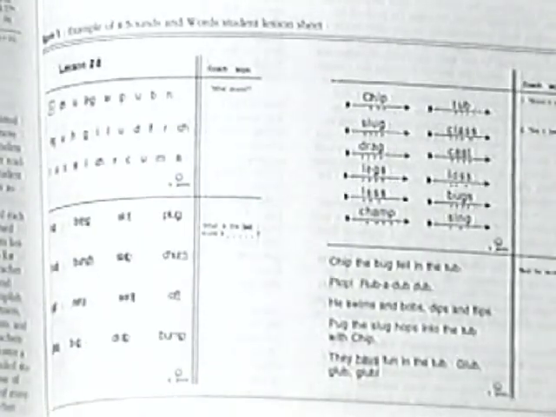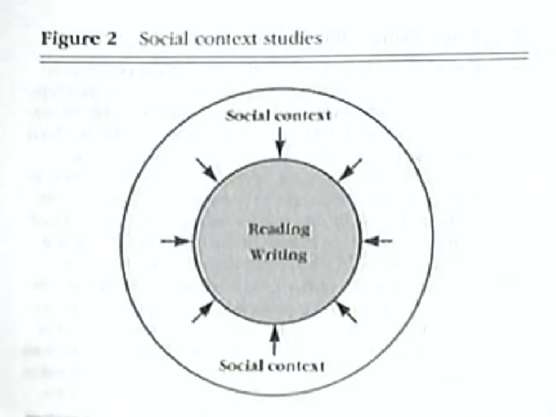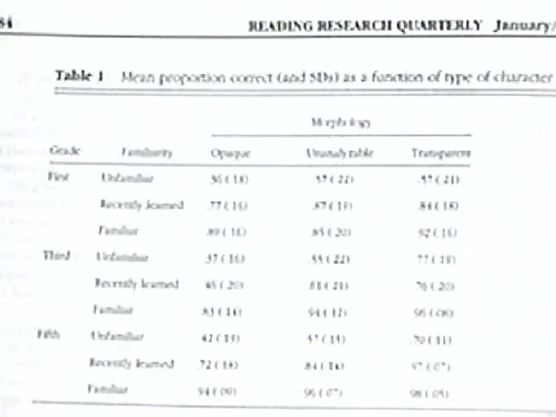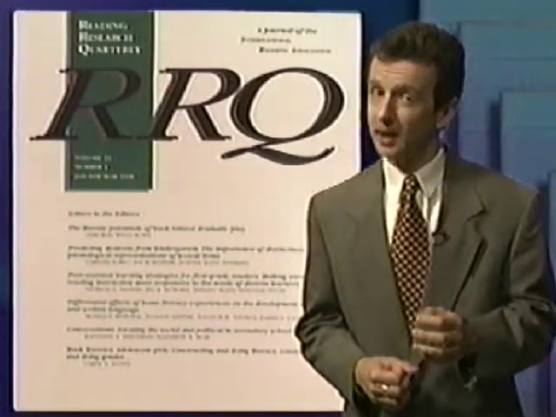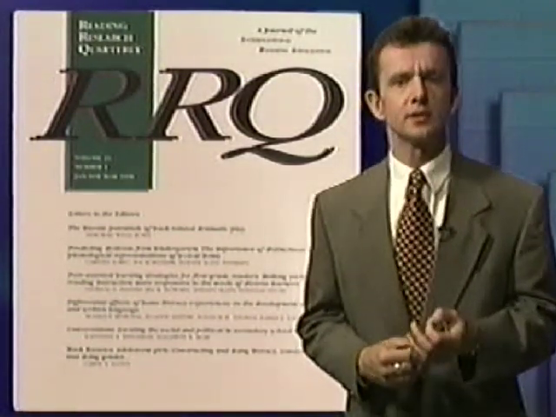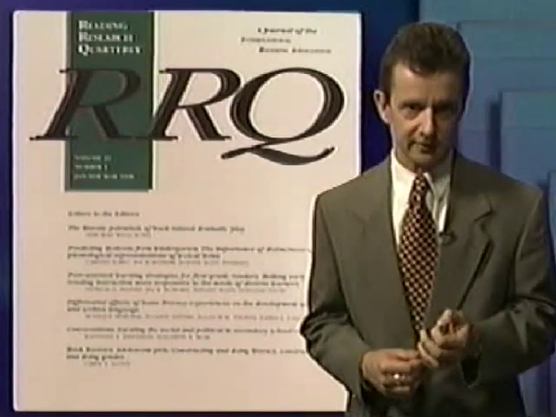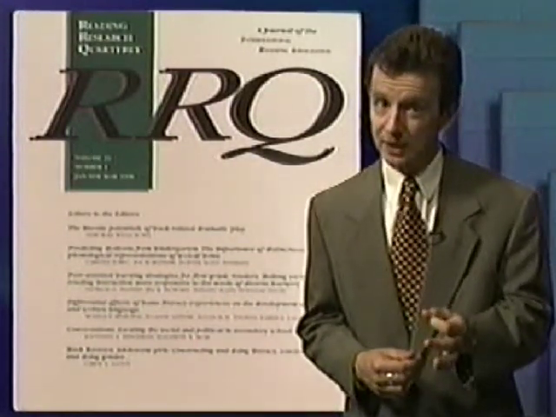The information in each issue, which represents the latest findings and research results, is presented in a detailed and scholarly manner, with numerous tables, statistics, charts, and graphs to guide you through the material. In addition to being current and comprehensive, the Reading Research Quarterly is also quick and easy to use, allowing you to find information in your area of interest or need. This resource can provide a sure foundation to classroom activities and will ensure that you are at the forefront of reading research. The Reading Research Quarterly is published by the International Reading Association and can be found in many libraries or is available by subscription.